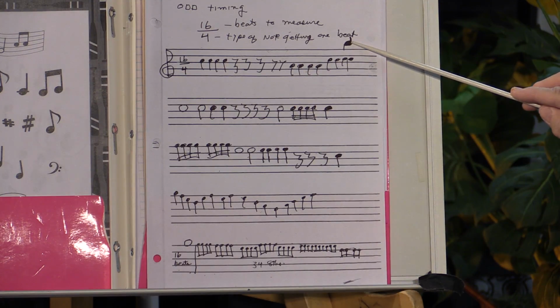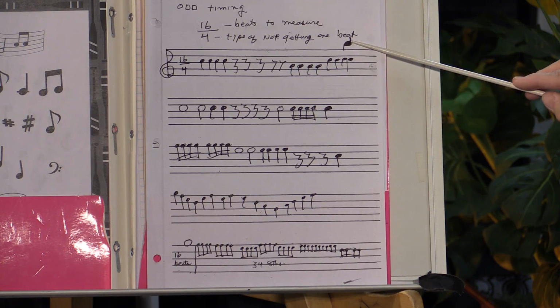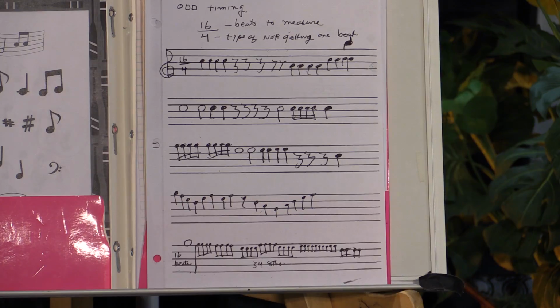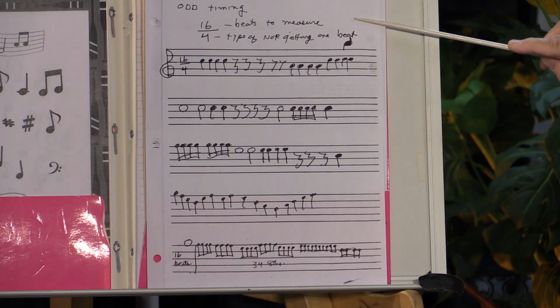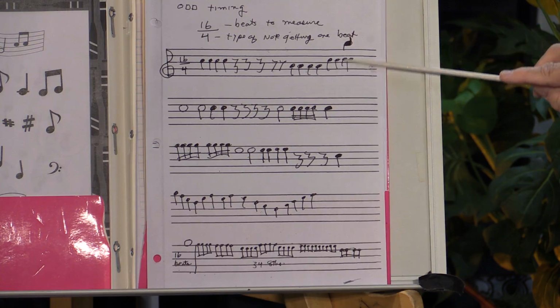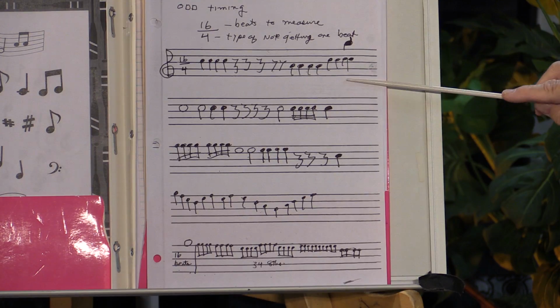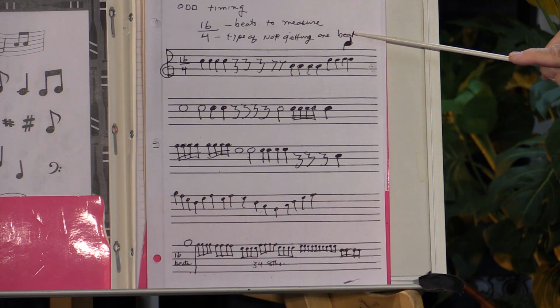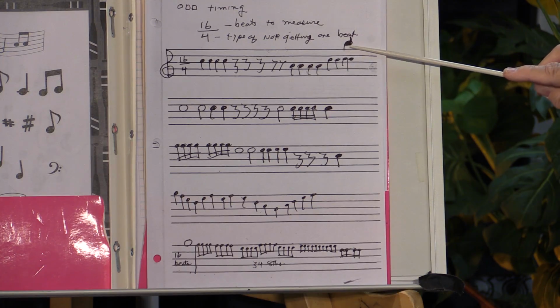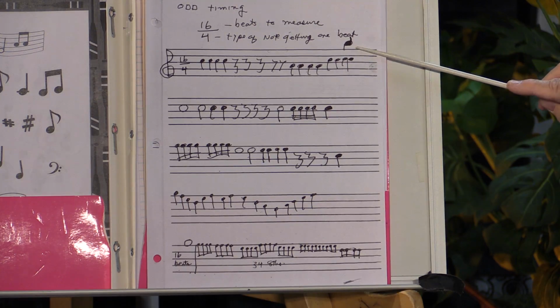Now you notice that I have this little note here, and there's one line stem down and one line stem up. When you see something like that, it means it could be played by the treble clef, it could be played by the bass clef. It doesn't matter in terms of the worth of the note. It can be written in either way. If it's high enough, it'll be written with a stem to the left. If it's low enough, it'll be written with a stem to the right. But it really doesn't matter. Either treble or bass clef can do that.